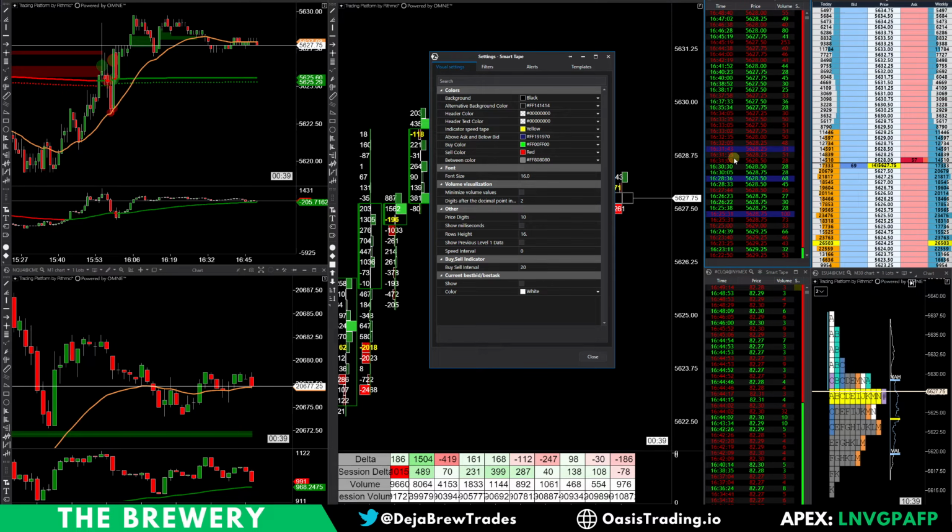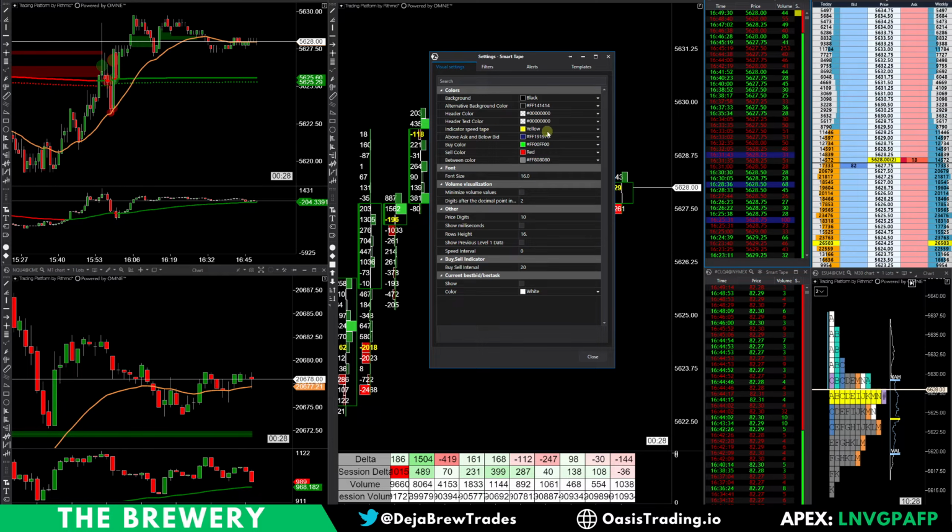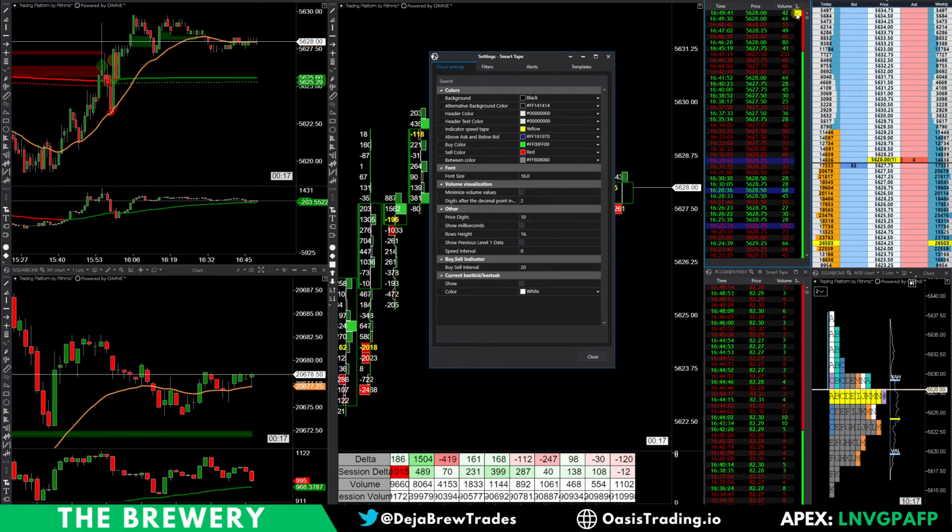We will talk about that in the later videos, but make sure you have that as a color that you can easily identify. Another thing is the indicator speed tape. This will be exactly what it's trying to show right here. Obviously, the tape is very slow because this is after hours. But if it was around the time where the market was trading normally, this would be highlighting yellow for all those newer orders that are coming in. So the brighter yellow are the newer orders, and then as it fades away, that yellow will also fade away. So I like yellow because it's very obvious to see.